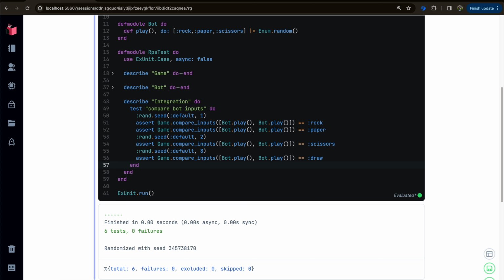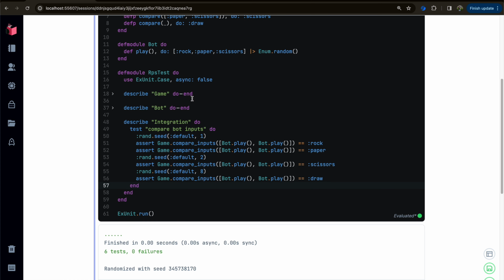And the rest of it is just wiring them up in a way that supports games actually being played. So what we want is for a game to start and request inputs from the players that it started with.